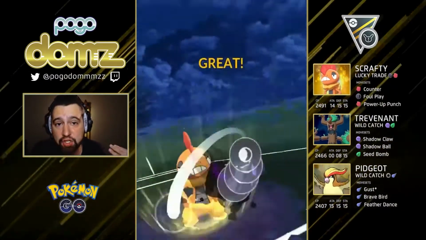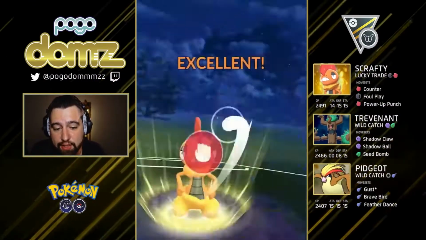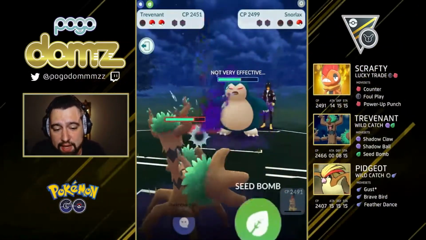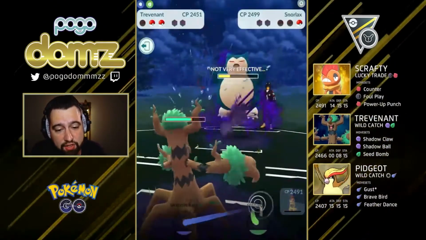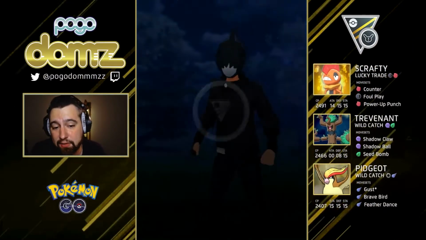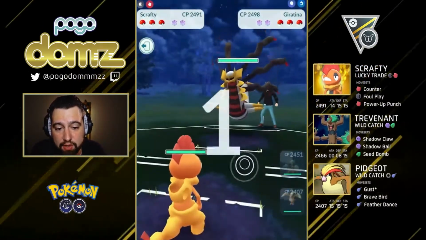So again, I'm just chipping. I just want to chip. They're not going to shield the first one. I'm just going to bait the shield here to see if they're going to shield, and we do get it. And then I jump into Trevenant, and then the best thing we're going to do in this situation is just pretty much go straight C-bombs and chip away, because Shadow Ball is not going to do anything against the Snorlax. Their Body Slams are not going to do anything against us because we're also a Ghost type, but the Licks are going to do a lot of damage, so we're going to win that match.